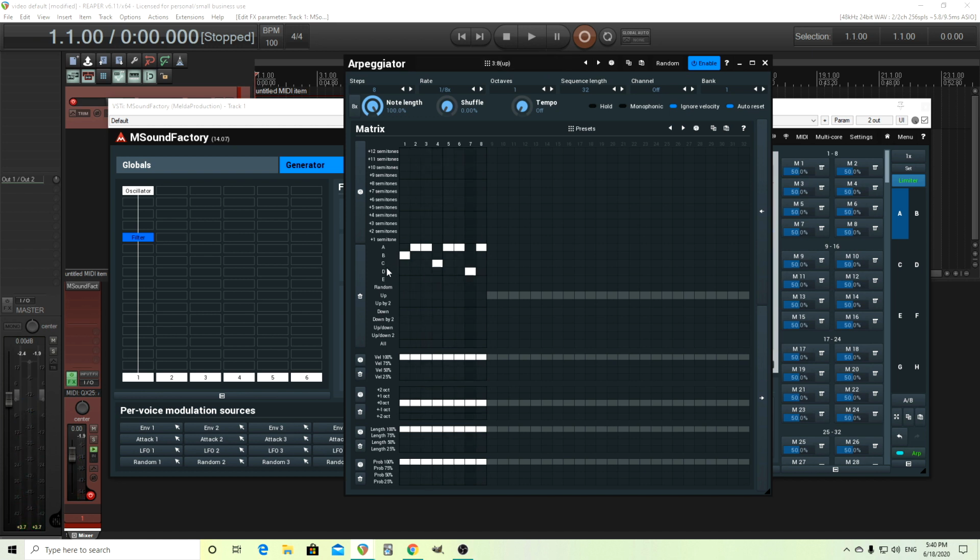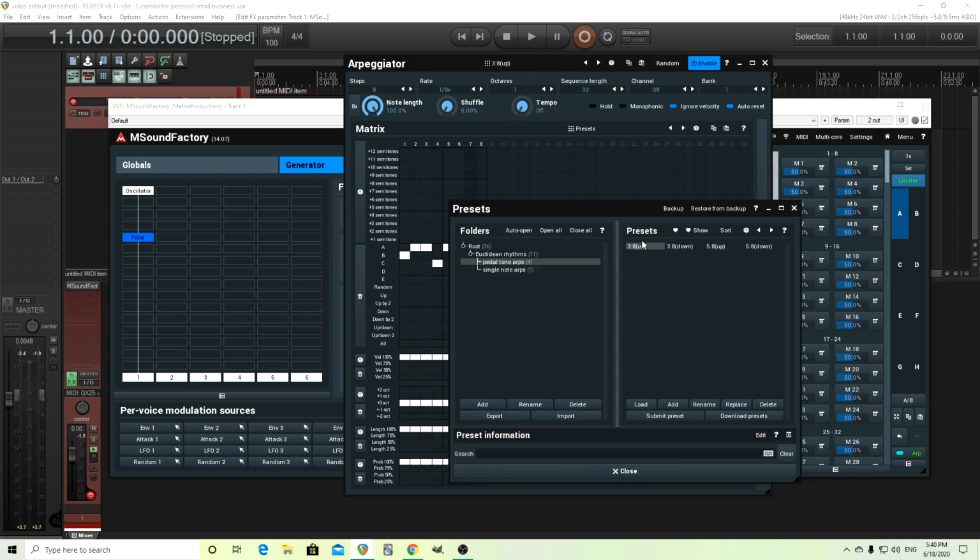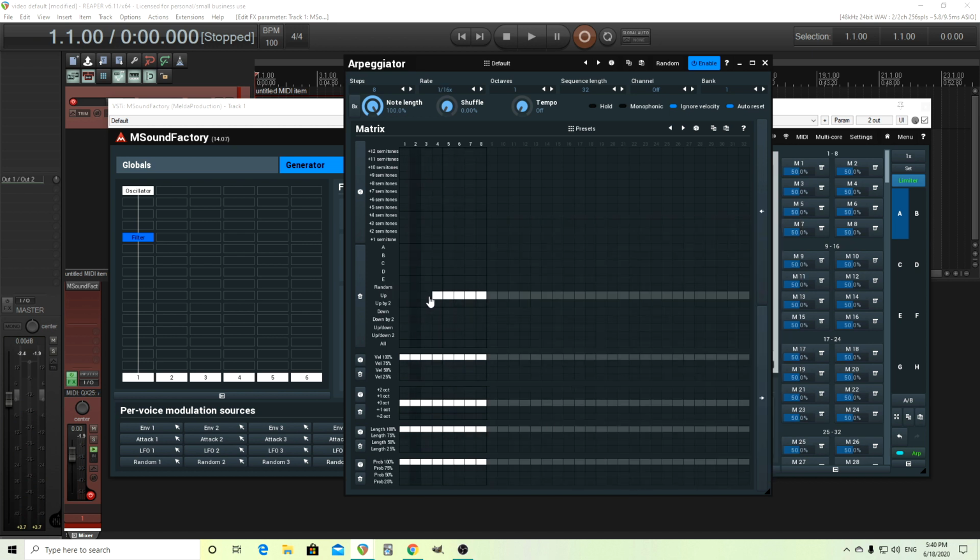And you're wondering, okay, what is this A, B, C, D, E? What this does basically is it allows you to choose the first note, which I believe is A, the second note in the arpeggio or the chord is B, the next note is C, D, E, etc. So if I do all A, it's just going to play the same note all over again. If I'm playing a C major, C, E, G, it should just play C. And if I do A, B, C, it should sound like this.